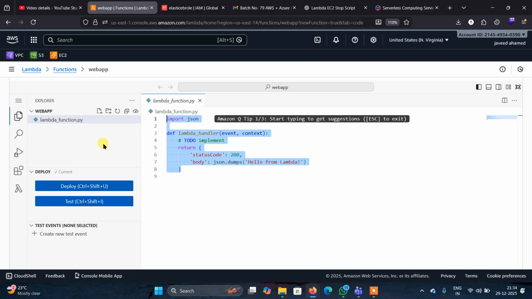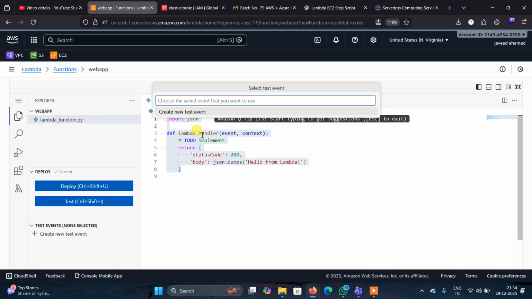When you make changes, only if you click on deploy will the changes be applied. So it is like an IDE, brother. You just write a code and execute it.